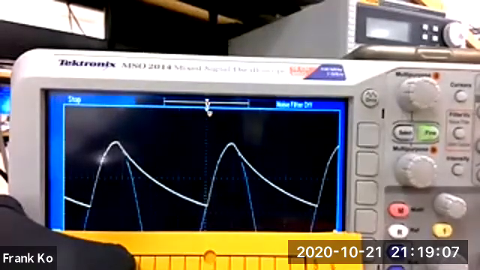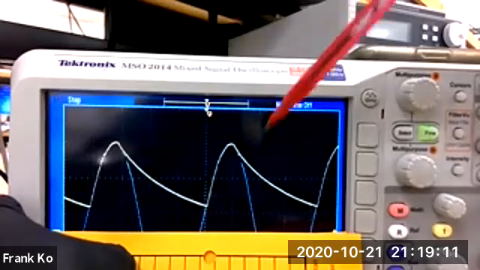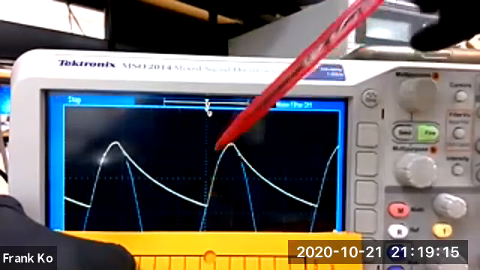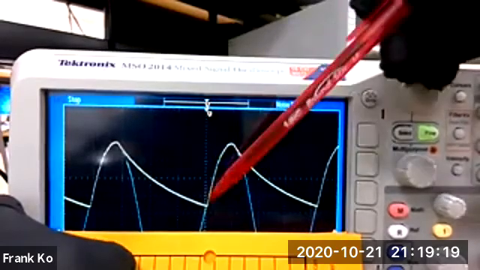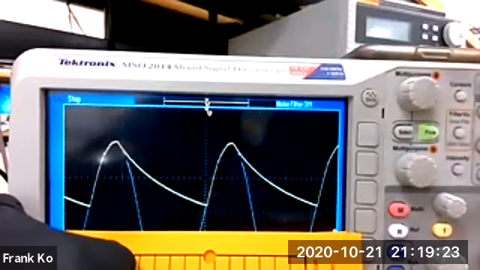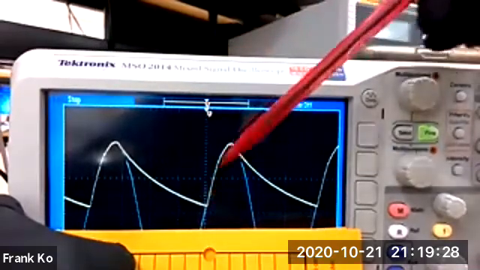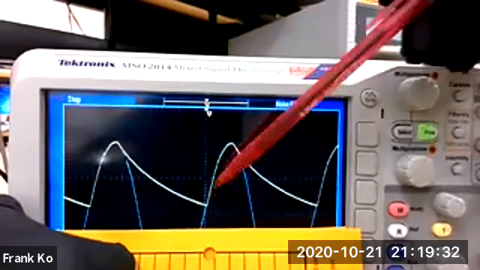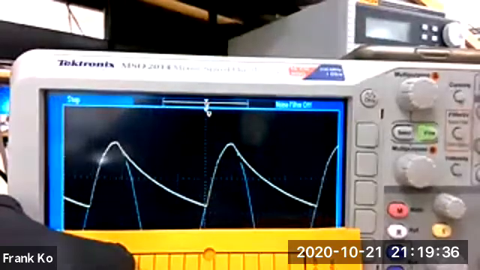This capacitor is doing its job, except you're finding out that a 10 microfarad capacitor is not going to work as well as a 47. A 47 mic will work better, 100 will work even better, and a 470 will work really, really well. And each time we put in a different capacitor, we will see less and less peak-to-peak ripple. So here's the positive peak, there's the negative peak, so the difference between the two is ripple.